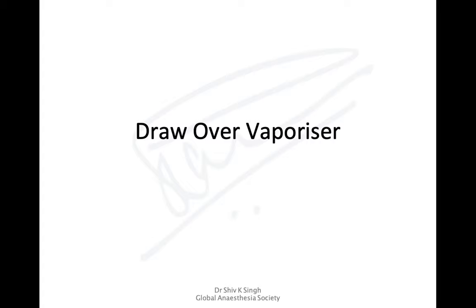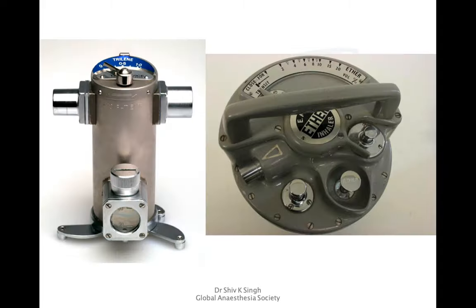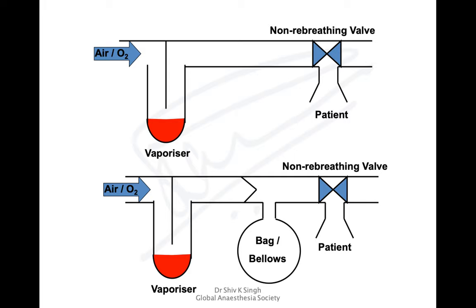So there are also vaporizers known as the drawover vaporizers. Now, drawover vaporizers, these are the old types, you can see the Oxford vaporizer and the EMO. So EMO vaporizers, these are used in field anesthesia. They need to actually have very low resistance to flows. And this is how they look. So they need to actually have a non-rebreathing valve so that the gases do not flow back into the vaporizer and they vent out. So once the patient breathes in, the gases flow over the liquid and the patient draws up the anesthetic agent. You can actually add oxygen as well. Some can actually have bellows attached to it as well. So we had something called Oxford bellows. For the EMO, so EMO with Oxford bellows were commonly used.